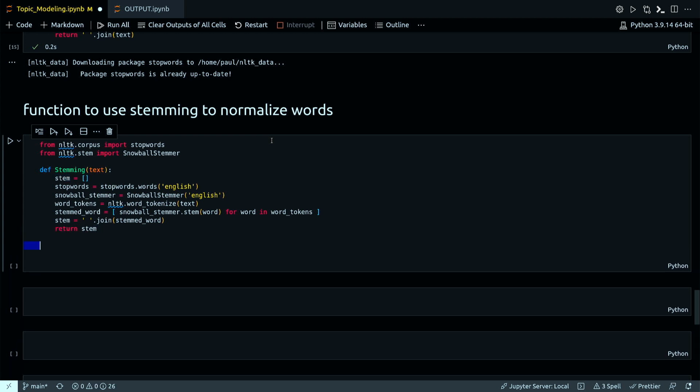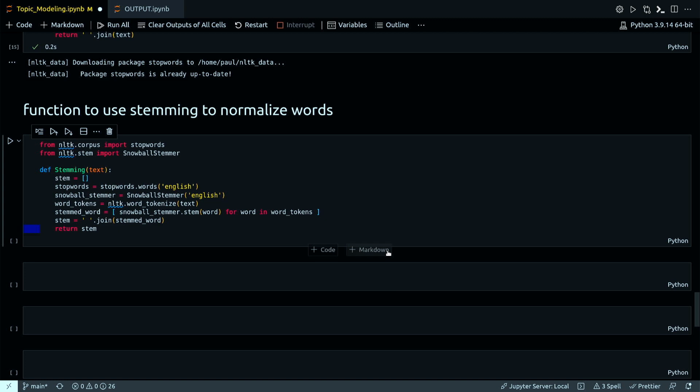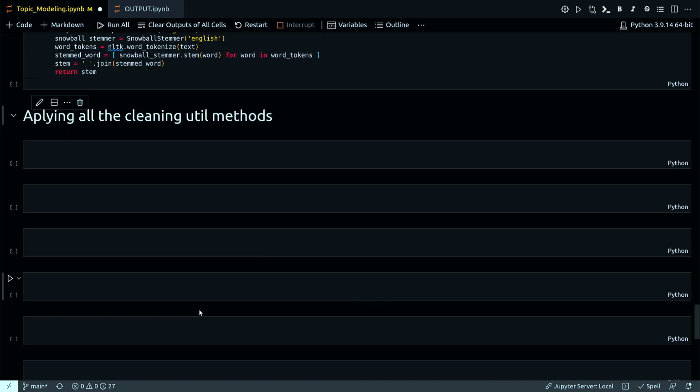Okay, and now finally I'm ready to apply all the cleaning util or preprocessing util methods on a particular column of my data frame. So another util function which will take the data frame and a column name, and quickly check what was the status of our data frame.